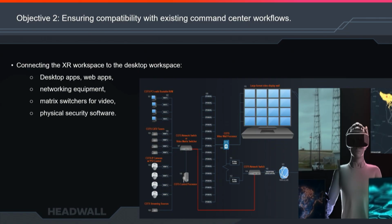And another example is if you have a map like I was showing before, and you have a set of map pins which deal with doors, for example, you can just unlock a door by clicking on it, or if you have an alarm which is occurring at a certain area, you can just see where that is, and by clicking on that alarm, you will change the video wall to show what is exactly happening in that area.